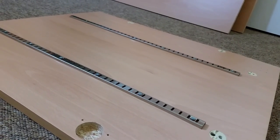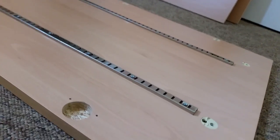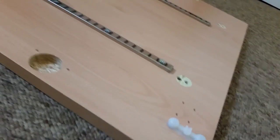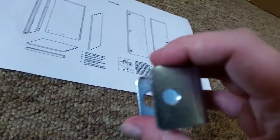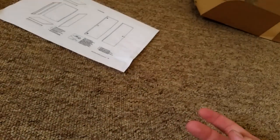Carry on. Leg brackets, they need to go on first. Which fucking way? I don't know yet, because I just can't picture why there are two different size holes at the minute. It's probably really obvious, but yeah. This is it. This is fucking it. Great. That's fucking very helpful.